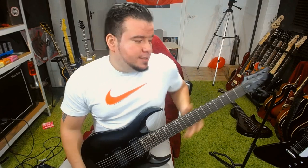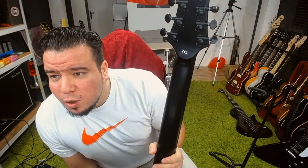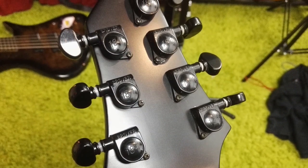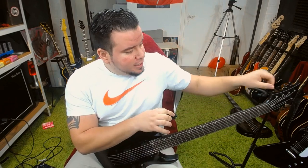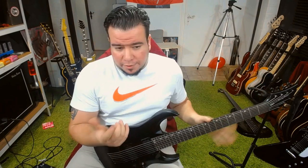Yeah. Grover die-cast machine heads. And the Grovers say 18 to 1. I will show you a pick here. That's the ratio, the turning ratio, if I'm not wrong. That means 18 turns you do are one complete turn of this, if I'm not wrong. Nice, they feel nice. There's no play. They feel really nice.